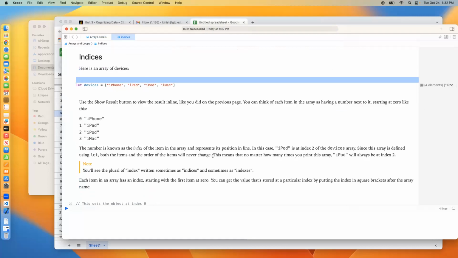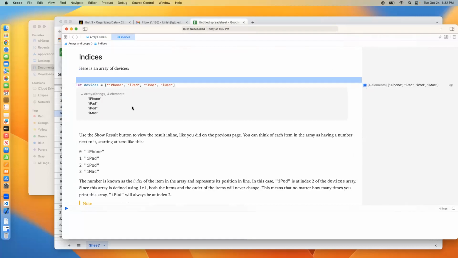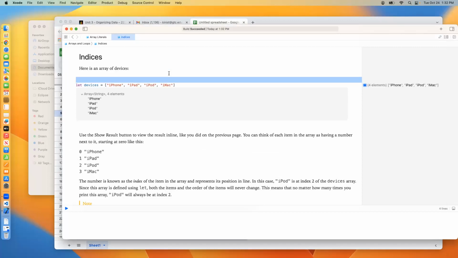All right. So going back to the iPad, iPhone example here, kind of the same one we were seeing on the previous page, they want us to click the show result button. And they're also kind of pointing out, like what I did on the spreadsheet, the values for the indices for each of the items, right? And so now you're seeing why I did the spreadsheet thing first. Now, when you hit this, it's like, oh, that's what you mean. Okay, got it, right? I'm hoping.